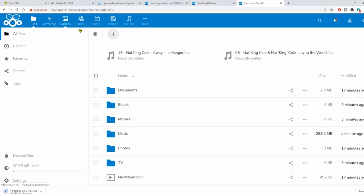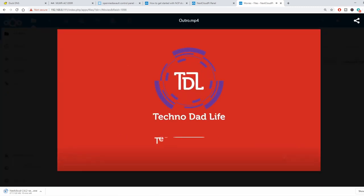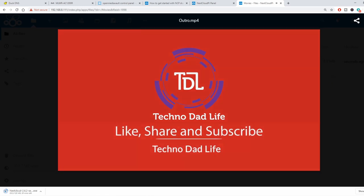Going back to Files, we'll place a folder in our Movies file, click on it — and that works already, so we don't need to do anything there. So we have Nextcloud on our server, but the way it's set up, we're not actually able to access the other folders on our server because it's in a Docker and everything is secured.